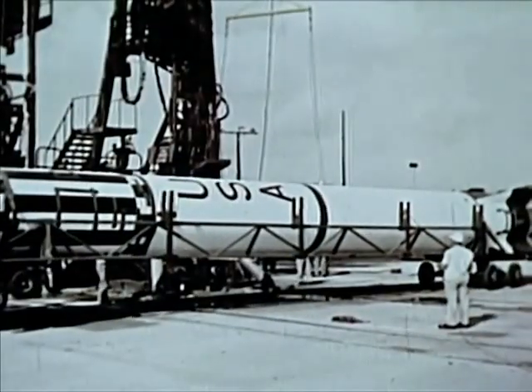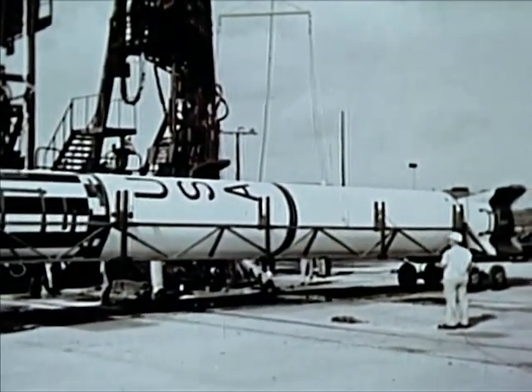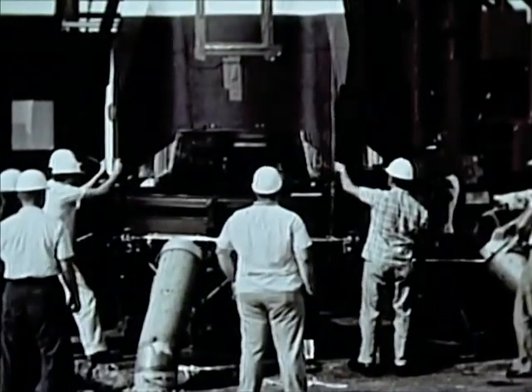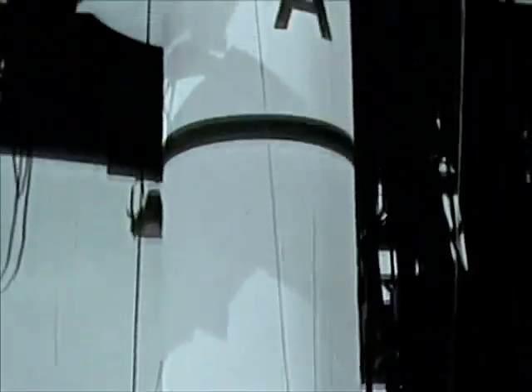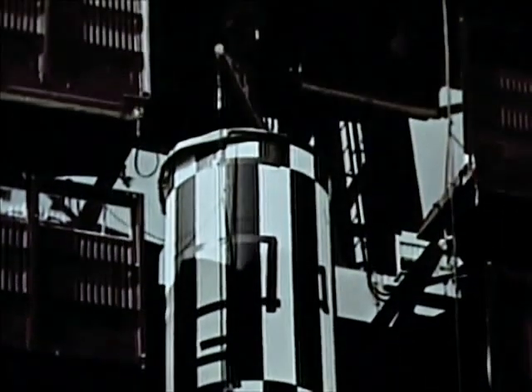The MR-1 booster is delivered to the launch pad. Mercury Redstone is 83 feet tall, including the spacecraft assembly — 14 feet taller than the regular Redstone. The body of the rocket is 70 inches in diameter. The liftoff weight, including the one-ton spacecraft, is 66,000 pounds. Using alcohol and liquid oxygen, the engine delivers 78,000 pounds of thrust. The additional fuel gained by elongating the fuel tanks increases the burning time by about 20 seconds.